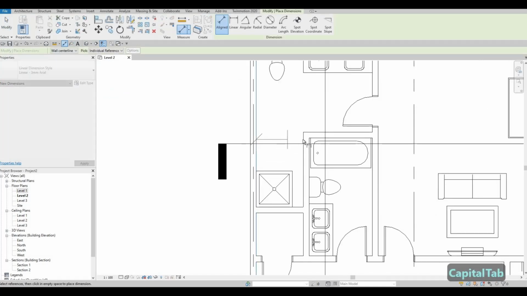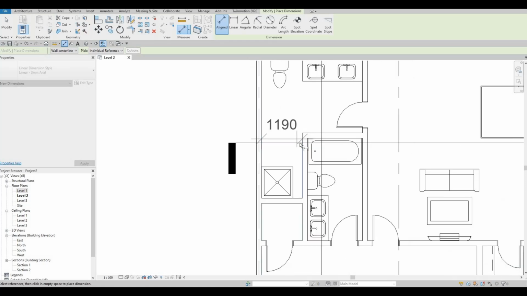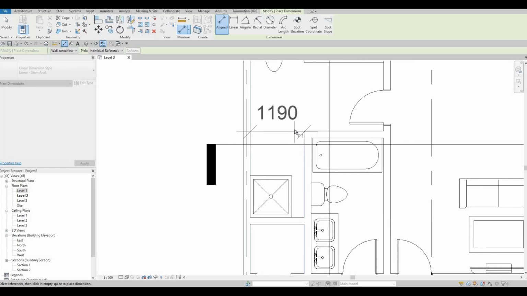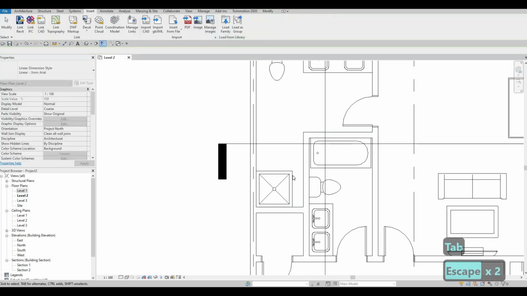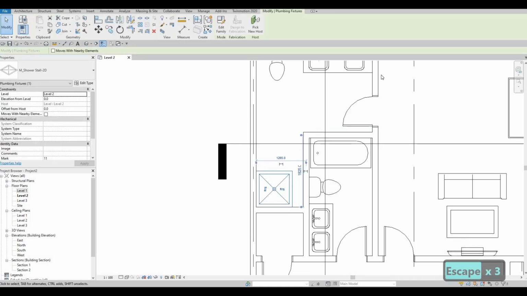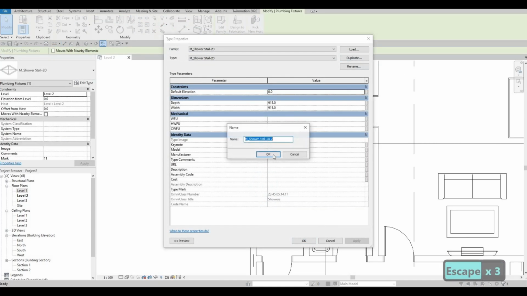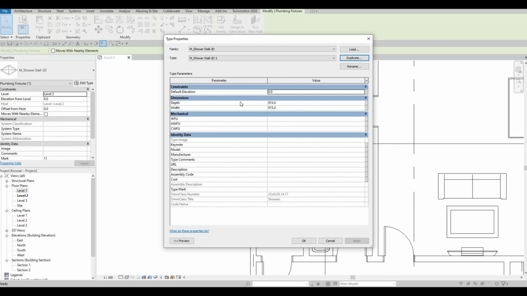Click on tab so that you will get this one, the face. So 1190, and then let's get this one and this face, 1190 and 1900. So let's edit this, duplicate 1190 and then 1900.